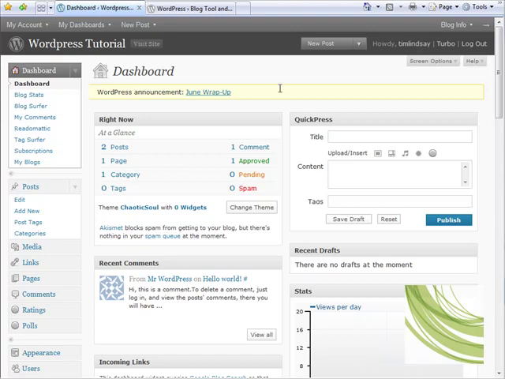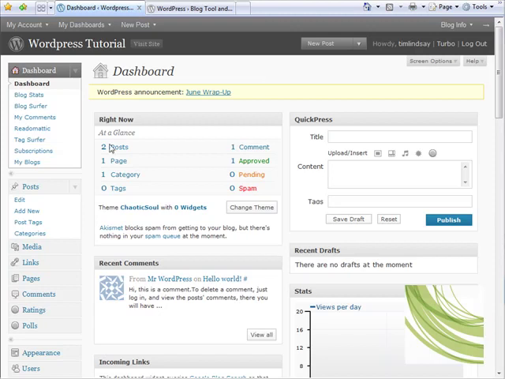Okay, so we've now updated and customized our blog. I'd now like to show you how we go about organizing the posts inside the blog in a more sophisticated fashion. One of the important things to remember about blogging is that everything is done chronologically, it's all time stamped, and so your most recent posts will be the posts that are shown first.